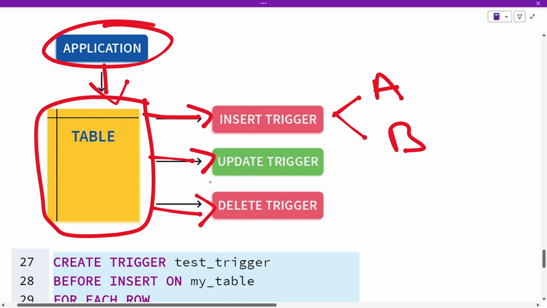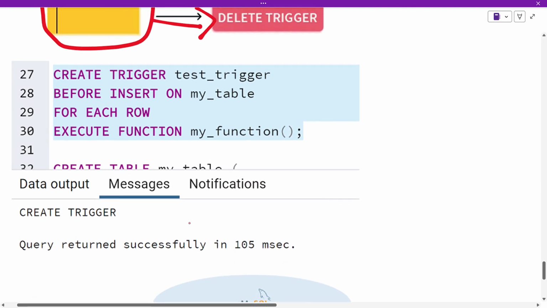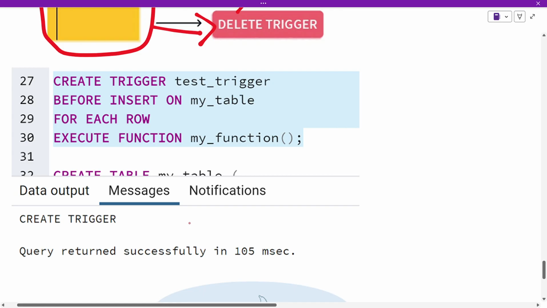So I think you have understood that if you're doing an insert, update, or delete operation, and there is a trigger provided in the DB, that trigger will be fired because of that event, right? Now let's see the syntax of creating a trigger.